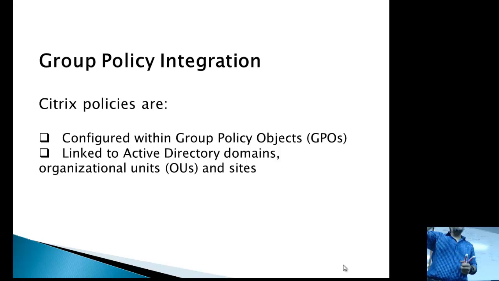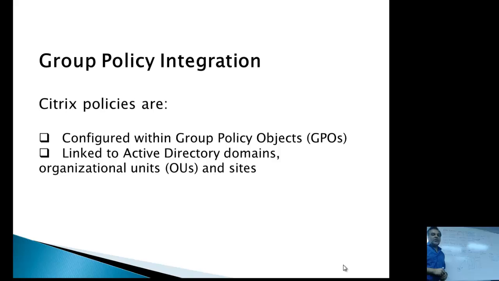But when you have Citrix at the GPO level, then they can be applied at any level. So guys, visualize this and remember this, that either it is this or it can be this as well, if you go into the OU and apply Citrix policies in them. So it can be done from both places.